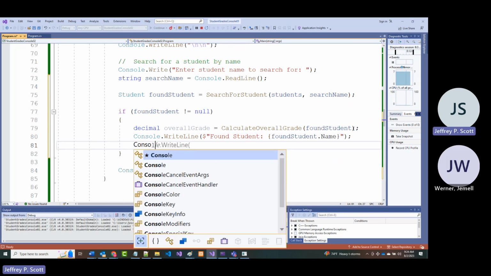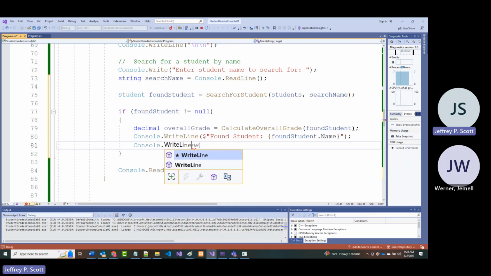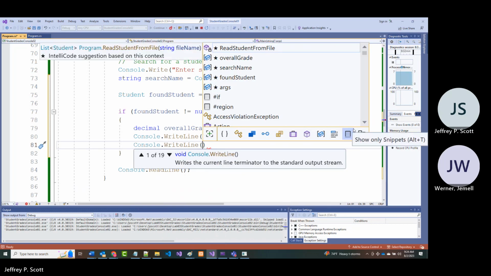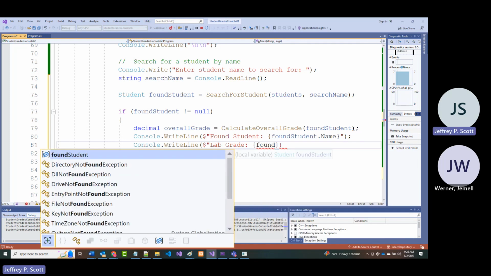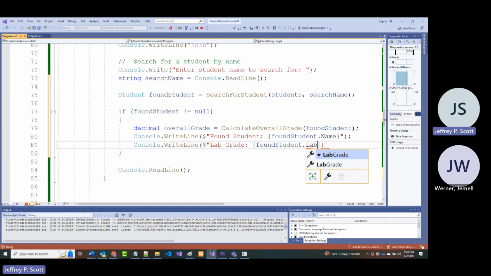Okay, console dot write line, and we'll just say here is lab grade, and we will have found student dot lab grade.